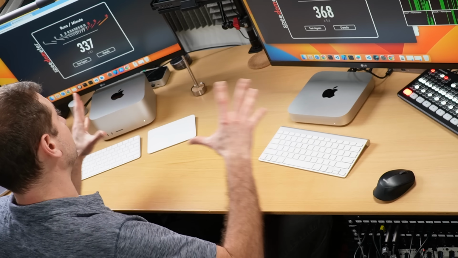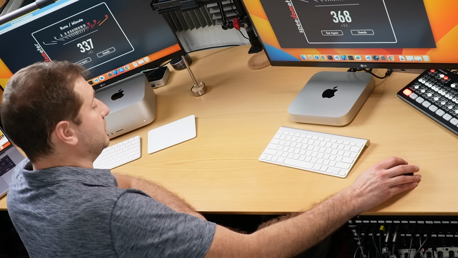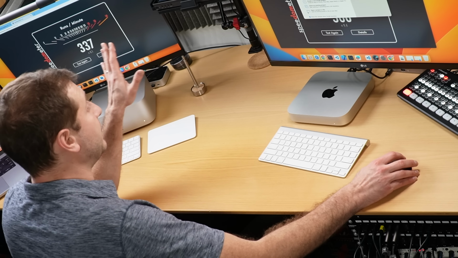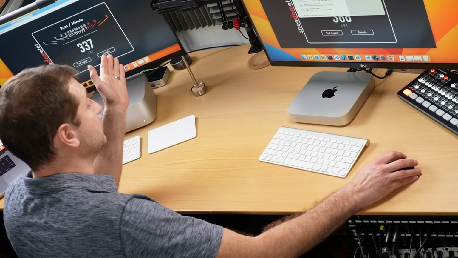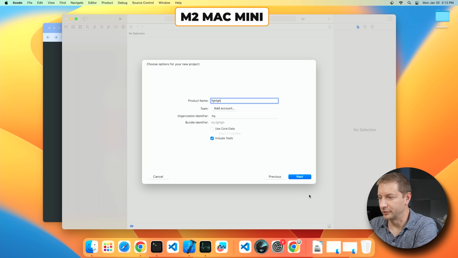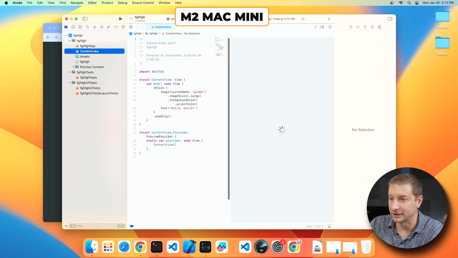These are all single core tests. And when you're using the machine, everything is very smooth. Even on the M2 Mini, I haven't had any issues. As long as I only have 1 or 2 programs open at a time, I don't have any problems using them. Here I got Xcode open. It works fine. I can create a new project. There's zero lag in absolutely anything that you're using here.